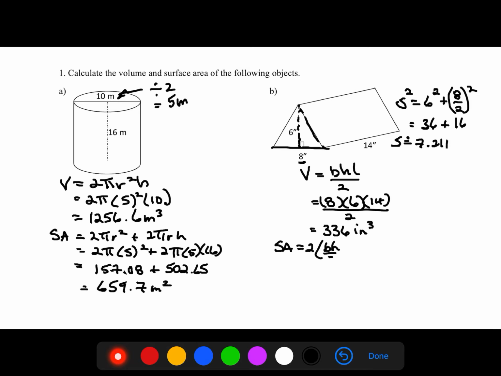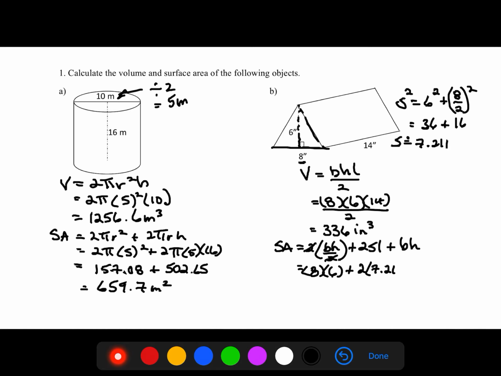We don't have to get any fractions or anything because we don't have any parts of inches. And finally, our surface area, we have our 2 times base divided by 2, our two triangles. Our two sides are 2 times slant times length, and our bottom is base times height. Again, we can cancel out the multiply by 2 and divided by 2 and simplify that.